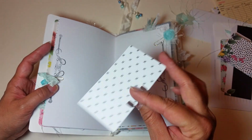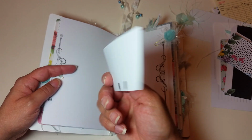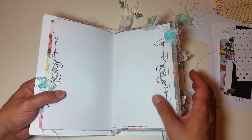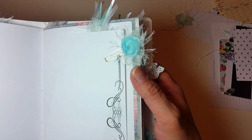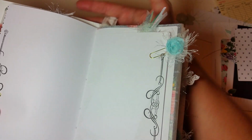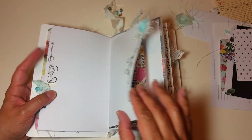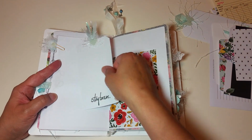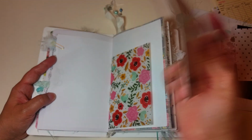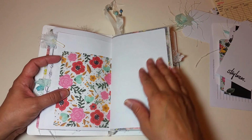There's a Rolodex card that I made out of the pattern paper. Just a little altered paper clip up there with a rosette, some cheesecloth, and some fibers. Here's another frou-frou tag, top tag. Stay brave. Some more vellum.